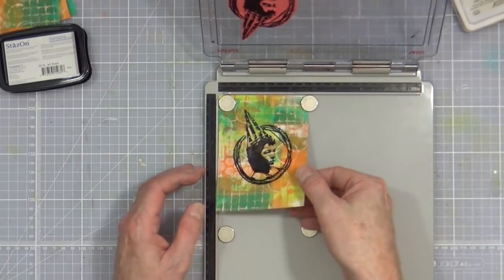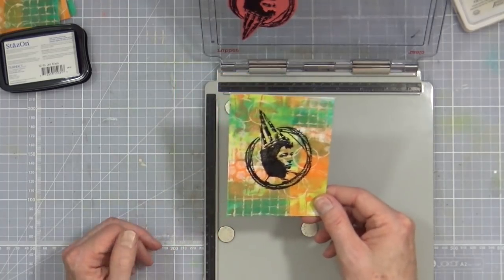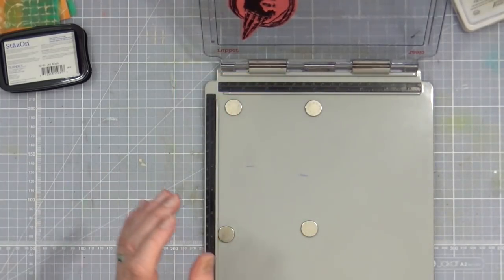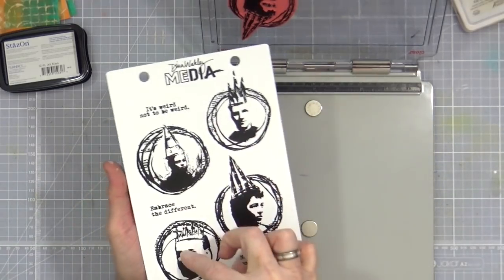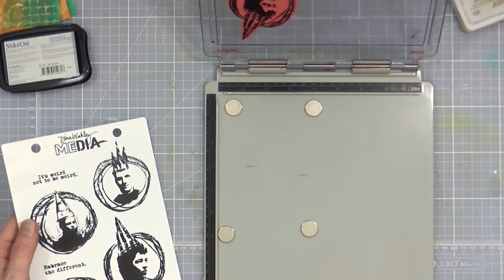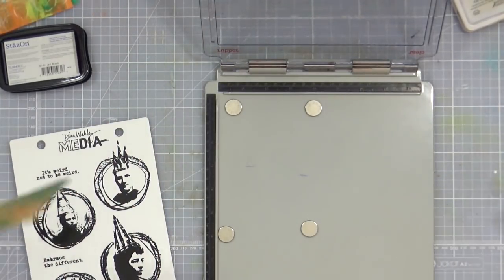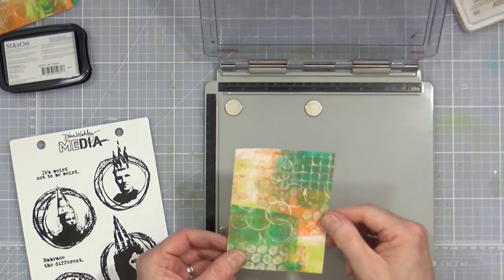So what I'm going to do is I'm going to take it off, put it to one side to dry, and then I'm going to stamp one each of the other 3 images on the other 3 remaining card fronts. So once I've done that, I'll be right back. So you can go over there for the minute.